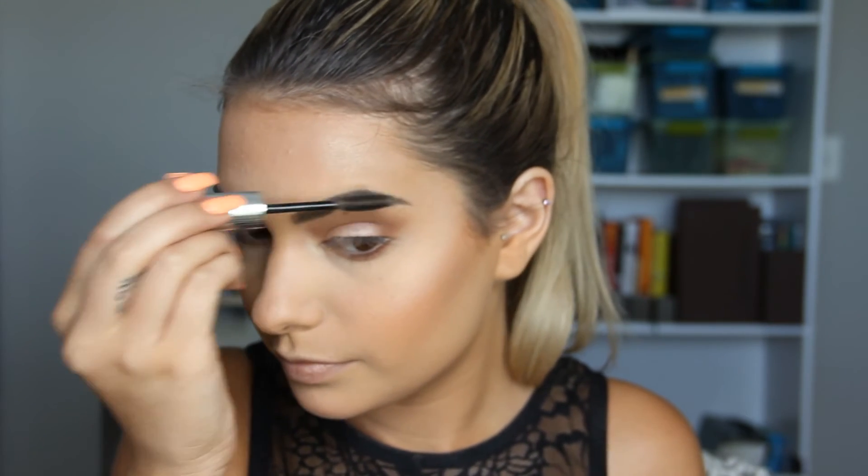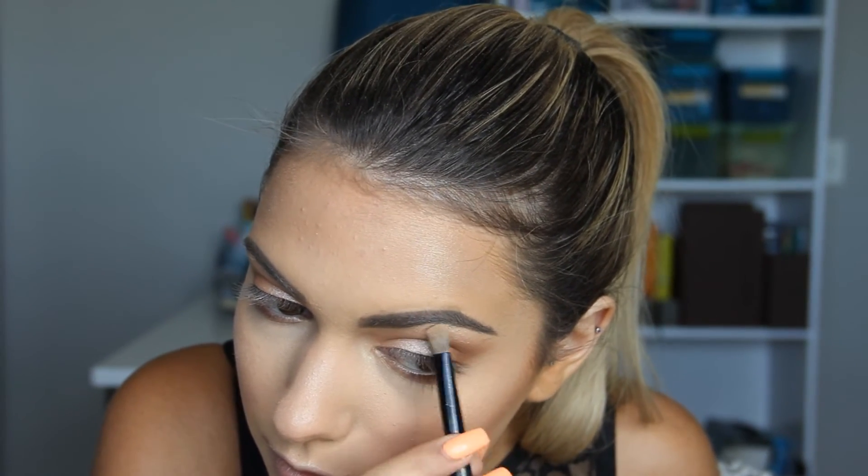I'm going to use the Anastasia Beverly Hills Clear Brow Gel. Then before I do mascara and lips, I am going to set my face. I like to set my face before I do mascara just because my eyelashes are so long — you do squint a little bit and then the mascara gets wet and gets all over my under eye, and that's just a pain. So again, the Pixi Glow Mist from Target — well, that's where I get mine, I'm sure you can get it other places.